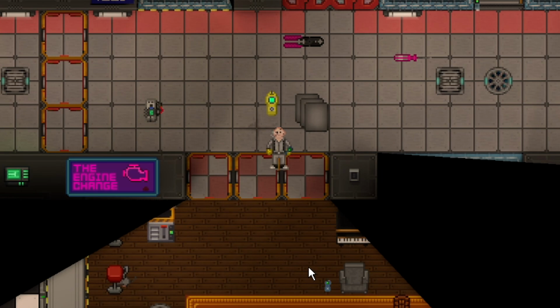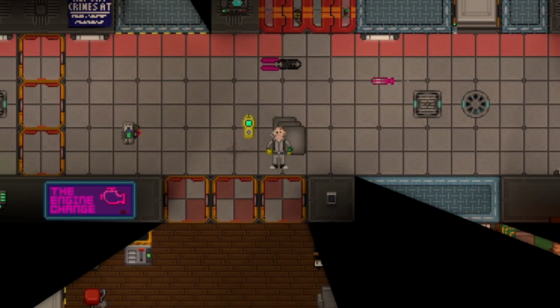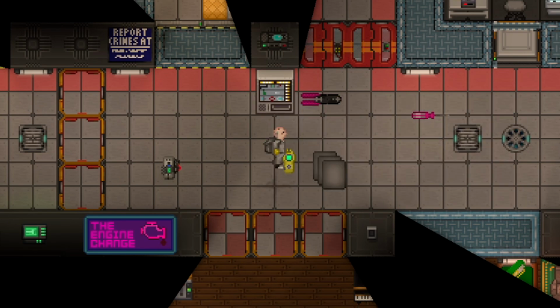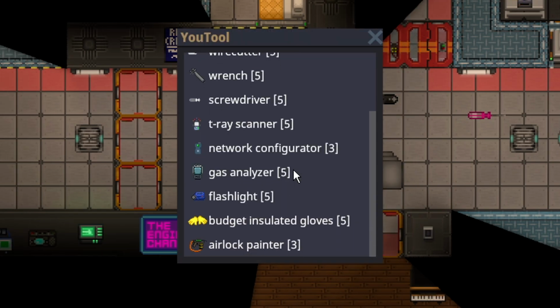There's two common ways to link devices. One is to make signal buttons, which you can craft very cheaply for only 1 steel, or you get a remote signaler. To get a remote signaler, one place you can get them is through a Robotech Deluxe, which are in Science. You can also get remote signalers through a Vendomap, but there's only one in there. To get a network configurator, you can also find them in utools.